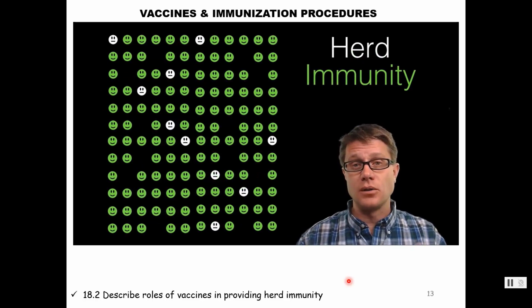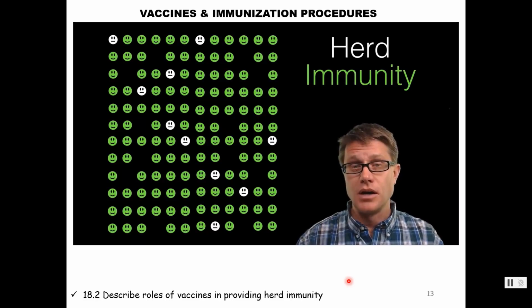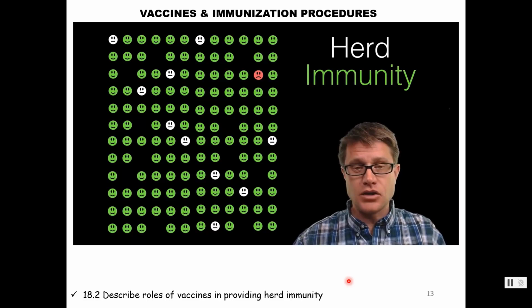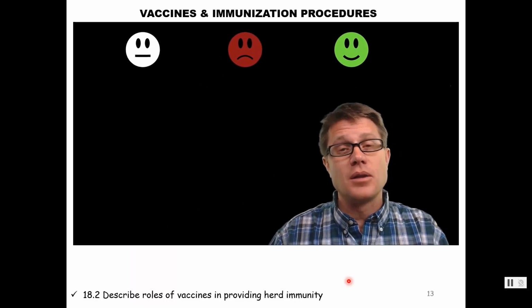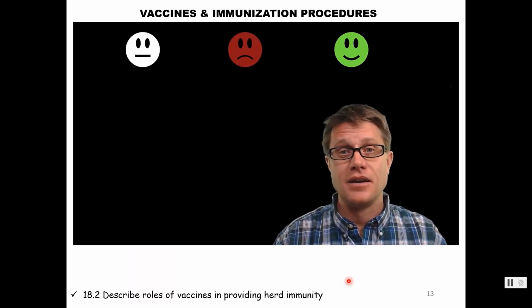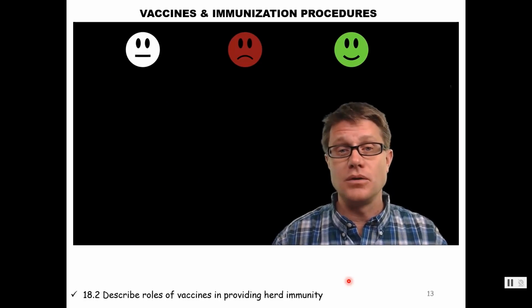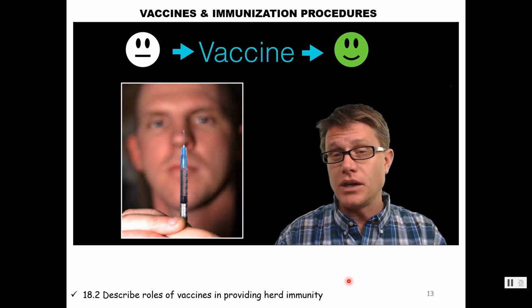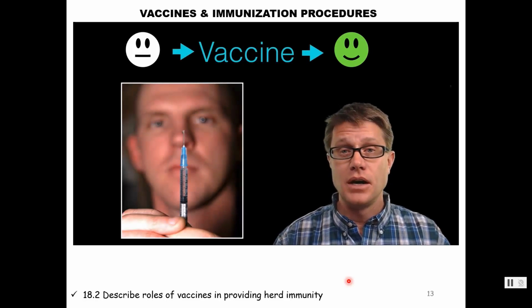And so once our herd gets large enough, like this, even though a lot of people don't have individual immunity, they have herd immunity. So let's say a person like this comes in who's sick. They're surrounded by so many individuals who are immune that the disease can't spread to those who are susceptible. And so the problem with this is you have to get sick, or you have to have members of your population die for you to get this herd immunity. But science has come up with a solution to that. It's called the vaccine. We give you a weakened or a dead version of that disease, and then you can gain immunity to it. And so that's wonderful.